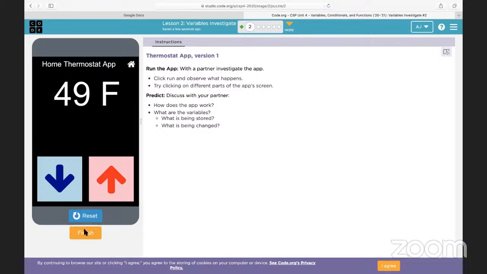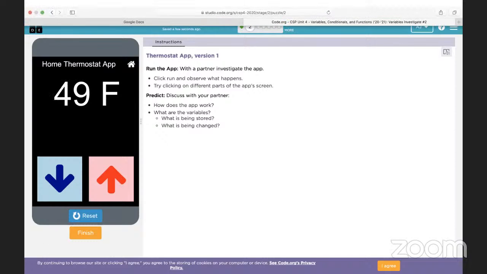Okay, what's a thermostat? Can someone please help us? What is a thermostat? A thermostat is like a device that controls the heat of something. So if you have a thermostat in your house, it controls the heat of a certain room or rooms. Thank you. Yeah, so it actually controls the heating in your room, basically, or in the whole house. So yeah, thank you.